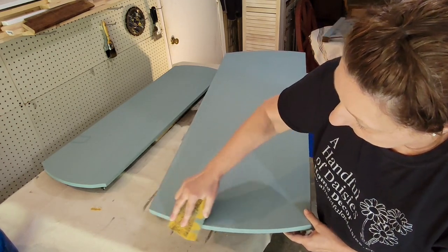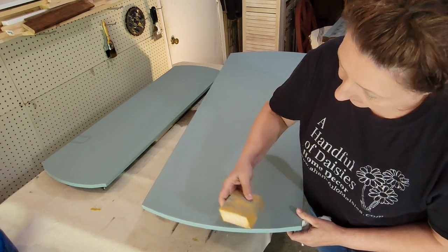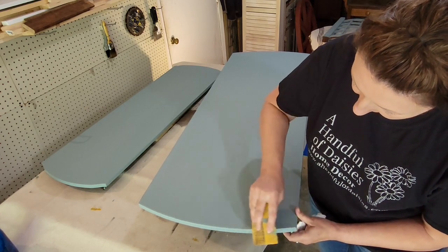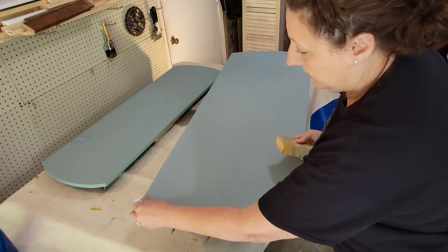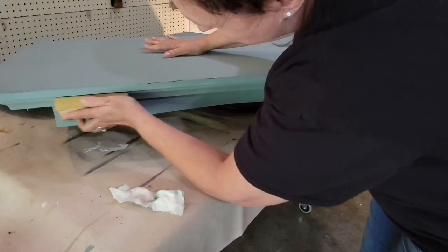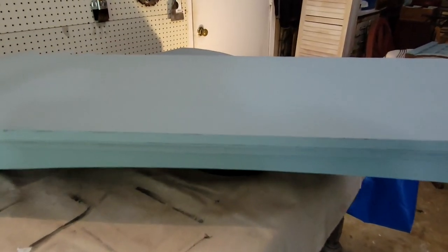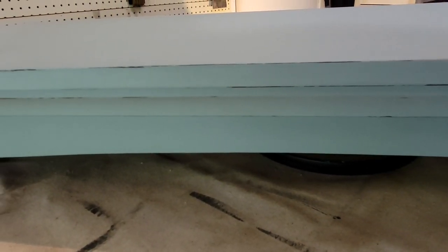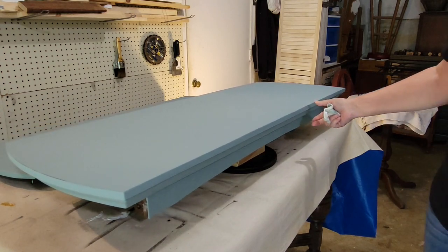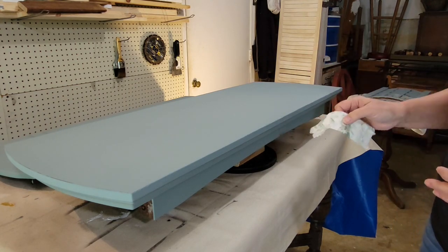And that wet wipe is also going to help smooth down the paint where the sanding block may be making it a little rough. So I'm gonna go ahead and do along the bottom a little bit as well. Try to give you a little bit of a closer look at that. That looks pretty good on the top. So I'll go ahead and do that to all the pieces and then put a top coat of the wax on it.